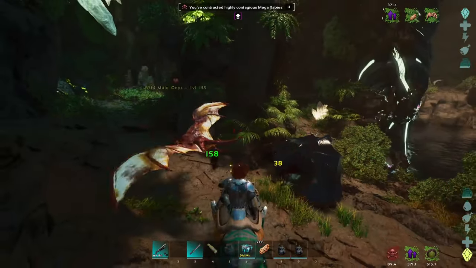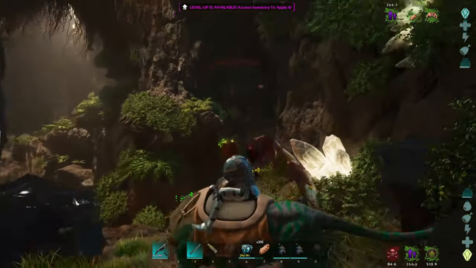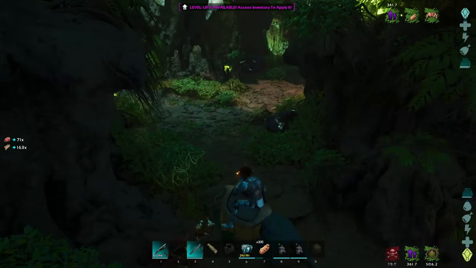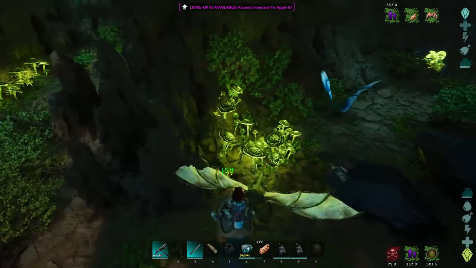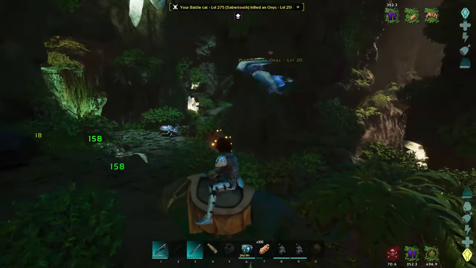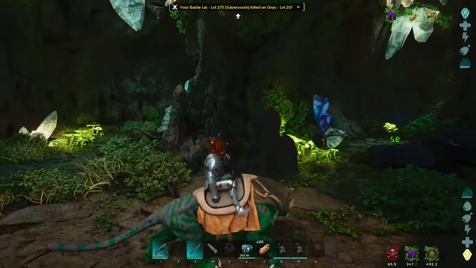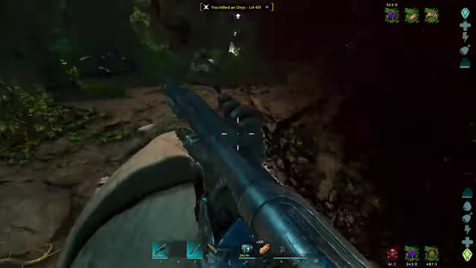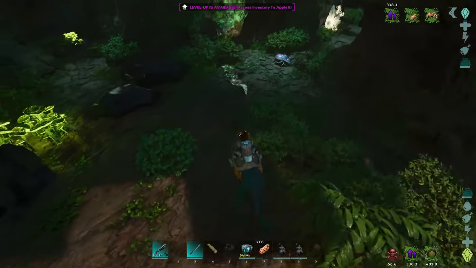Gotta be careful around Arthropleura. They'll destroy your armor and your gear real quick. They'll legit take away its durability, all that. They'll melt through it. It's one of the worst, so be careful. Okay, that's one. Okay, we're getting real close to where the artifact is.